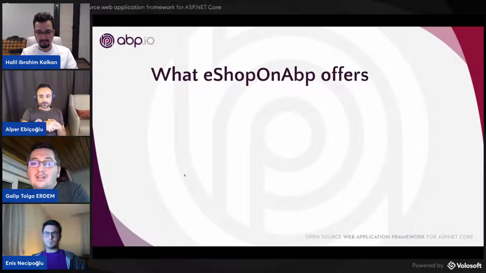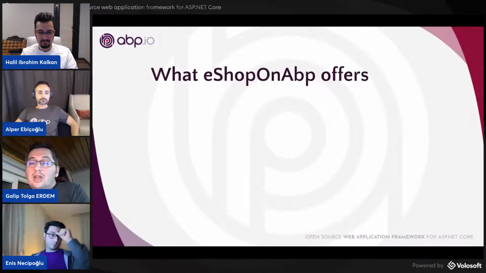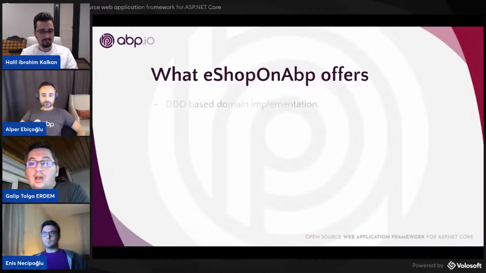So that's why we created this repository. We want to demonstrate in open source code how to create this famous eShop application using the ABP framework, but not only the ABP framework. We will also be using the best practices of domain-driven design, where we can use many of ABP's other features.